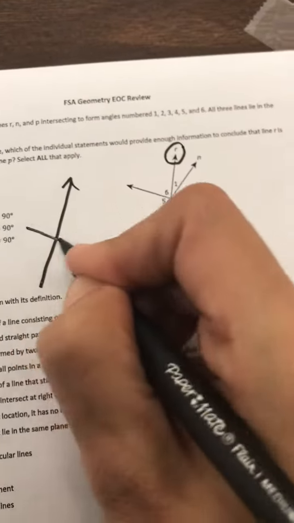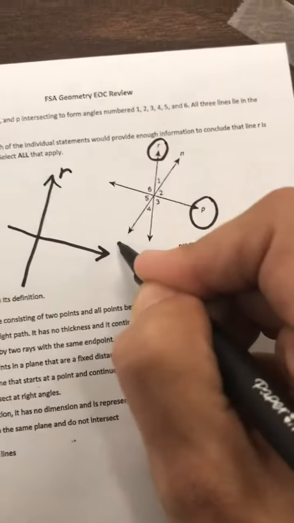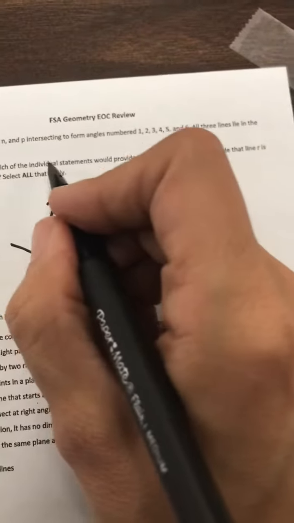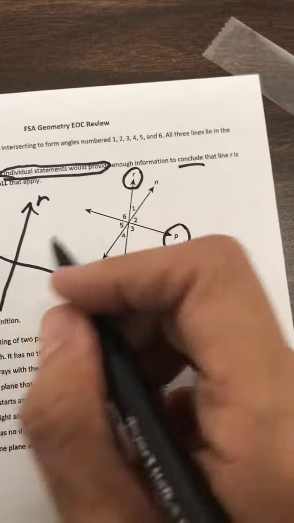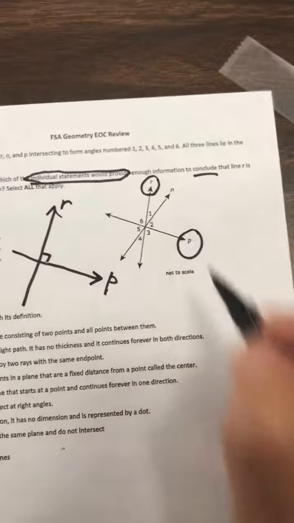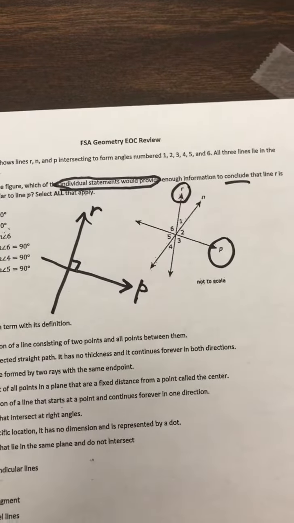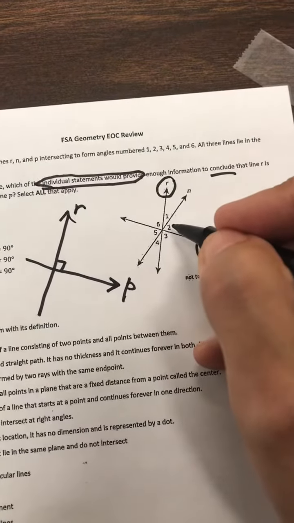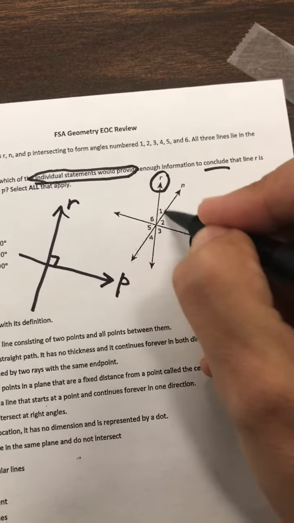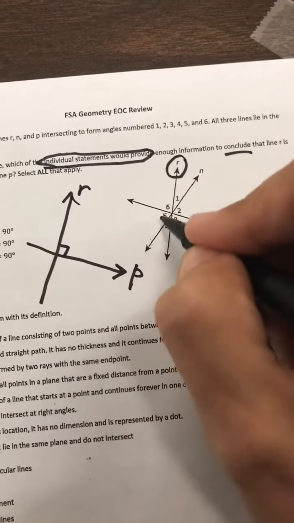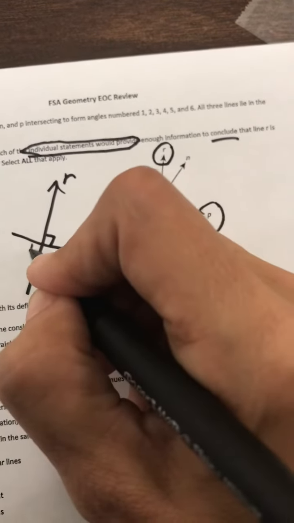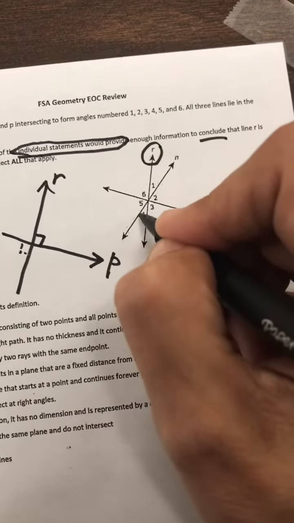So what I would suggest is actually making it look the way it's supposed to look. It's based on the figure, which statements would be enough information so that we could conclude that these two lines meet at 90 degrees, okay? So it looks to me like if angles 1 and 2 added up to 90, that would be a box. If angles 5 and 4, any of these, right? This would be a box. If angles 5 and 4 added up to 90, that would make a box and lock that in.